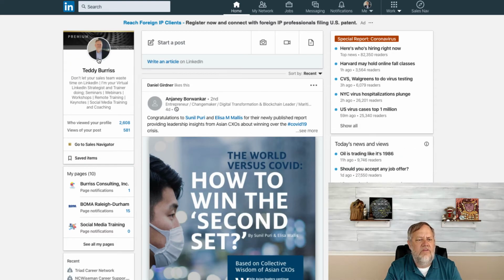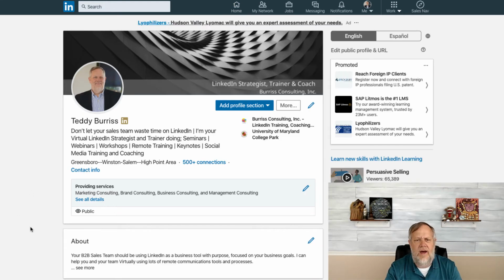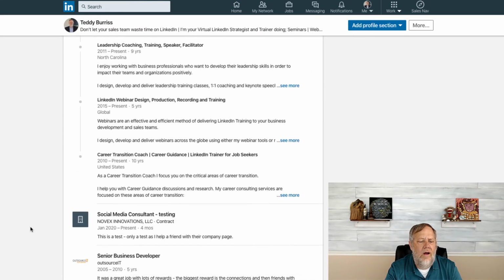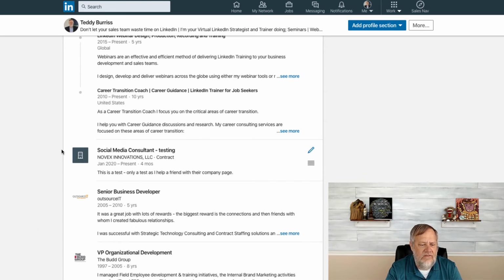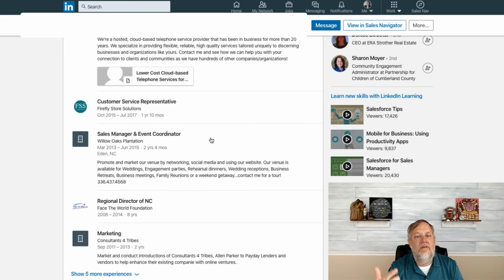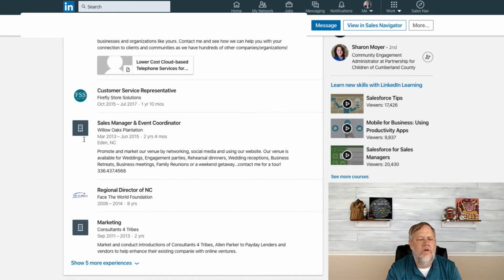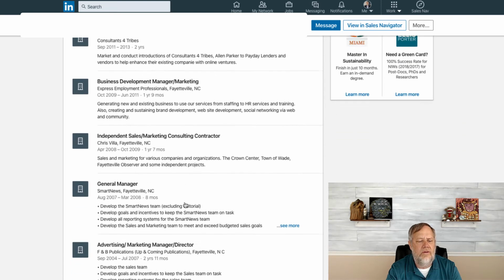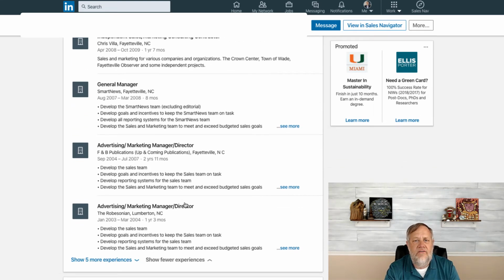Now let me show you change number two, and it's not really huge, not really monumental, but it's at least worth knowing. If you go down to the company pages, the ghost icon, as I call it, for company pages has changed. It's a little bit bolder of a gray now. Don't know why they spent this time and energy to roll out an updated icon for what's called ghost pages. Let me show you another one. I can show you this lady's company page. You can see here they're just a darker, richer gray than what they used to be. And it's just an observation. Again, I'm not sure what it means, but that change has been happening.